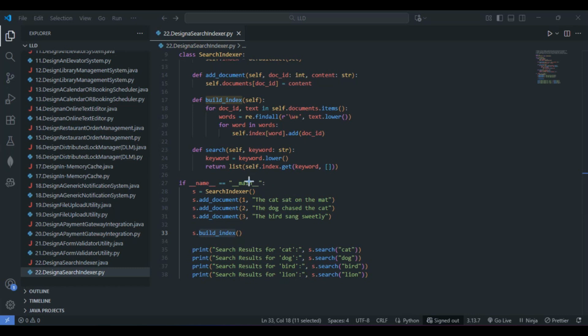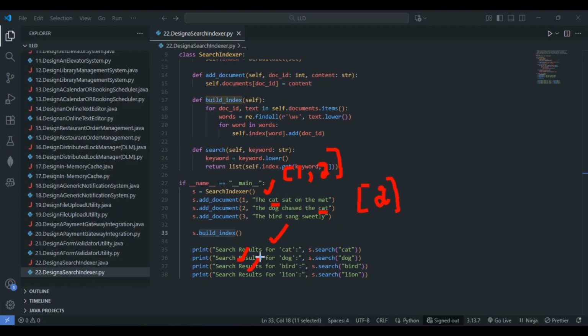See, search results for the cat has to be search results for the cat, only cat. So this one we are going with the search results for the cat, right? Search results for the cat has to be 1, 2, because cat is present in document 1 and 2. See here, the dog chased the cat, the cat sat on the mat. So cat is present in 1 and 2. Search results for the cat, 1 and 2 we have to get for the first one, right? So next we are going with the search results for dog actually. A dog is present only in document 2, right? Dog in document 2 only. We have to get the output. Dog in document 2 only, right?